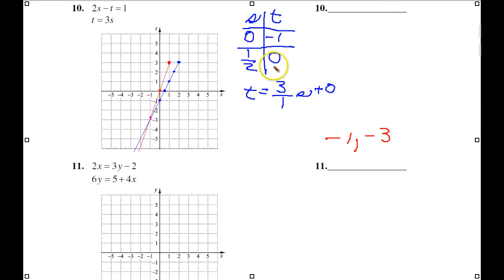All right, to keep this short, again, I've made a t-chart. Here are my points for the first equation. Here are the, again, our y-intercept for the second equation happens to be the origin. I carefully put in some points and carefully marked it out. So our point of intersection for number 10 actually is right here, -1, -3. How did we get it? By graphing.